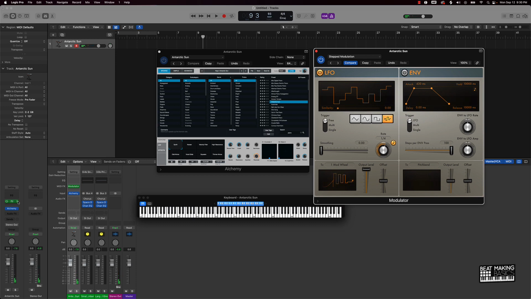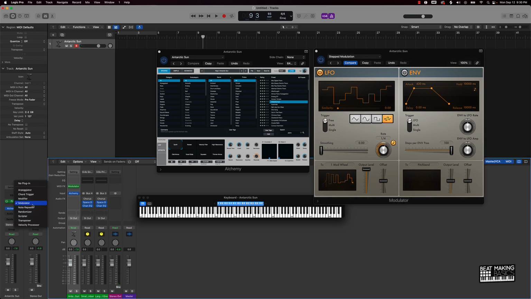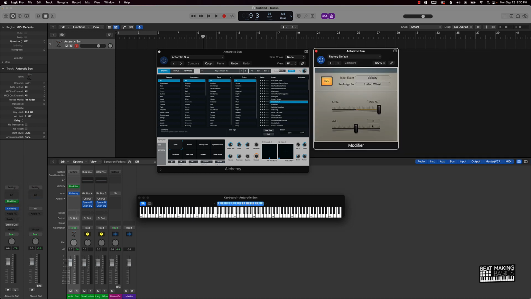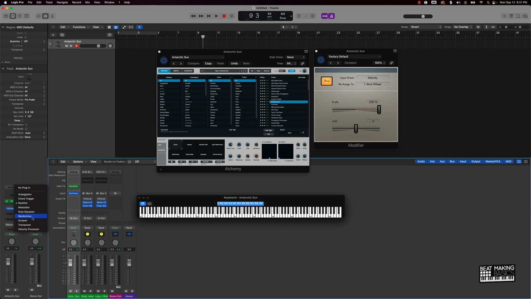So with this modulator, this is probably more for sound design type stuff. So taking a melody maybe that you already have, you just slap this modulator on there and mess around with the different presets, and it can make your beat sound a whole lot doper. This is Mod Lifter. I didn't really see a whole lot that this does, honestly, so I didn't want to focus too much attention on it.